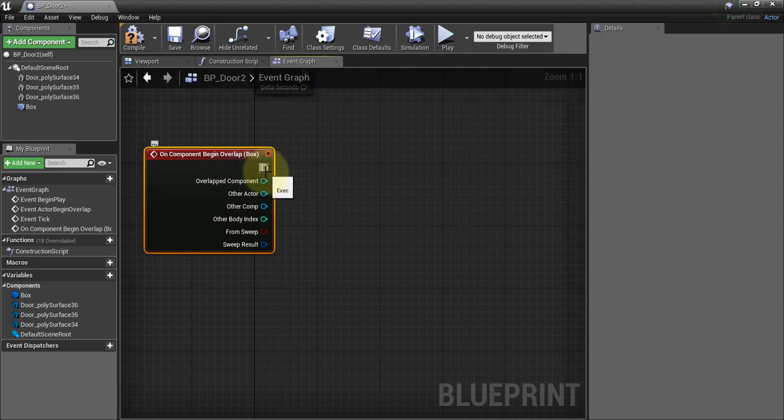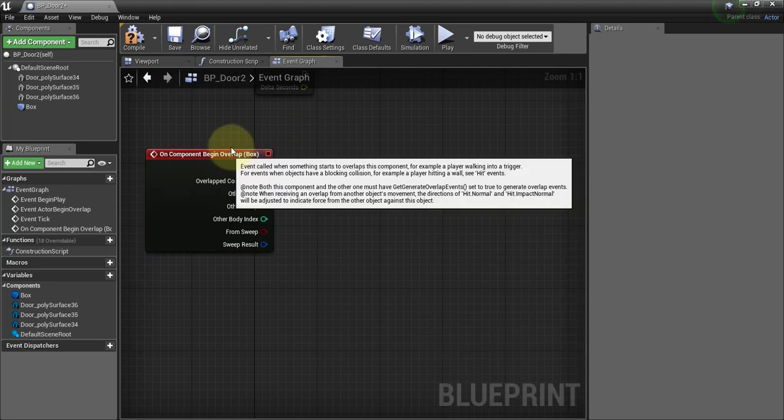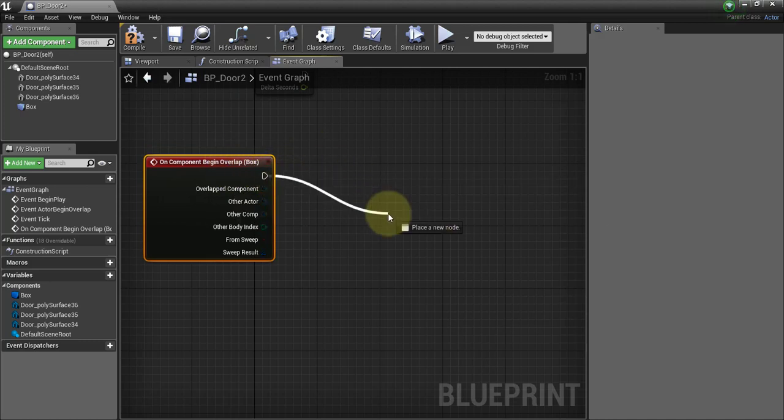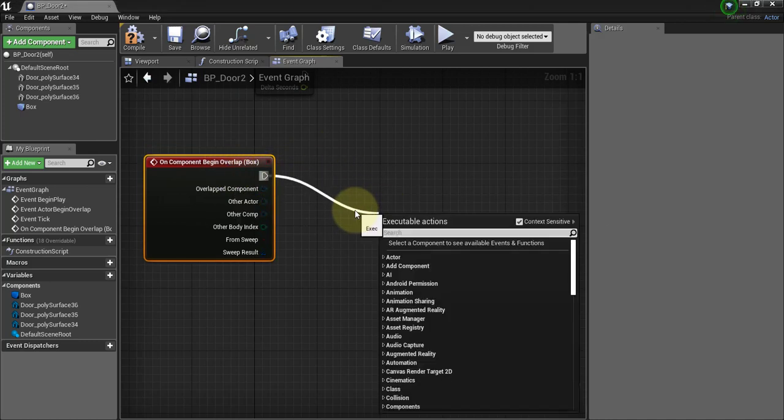This is the direction. So think of Nuke. We have that node graph where it goes from one spot to the next to the next. This is like the order that stuff happens. So this is like, okay, on begin overlap, what do you want to do? So I'm going to go to timeline.